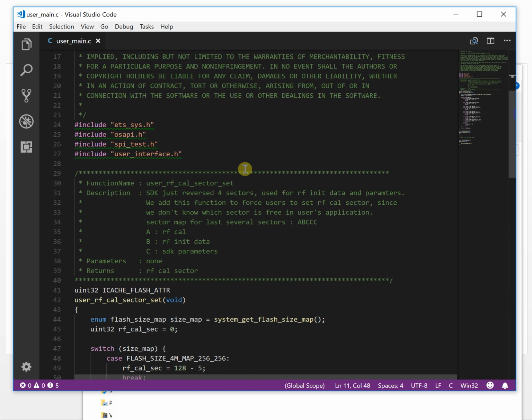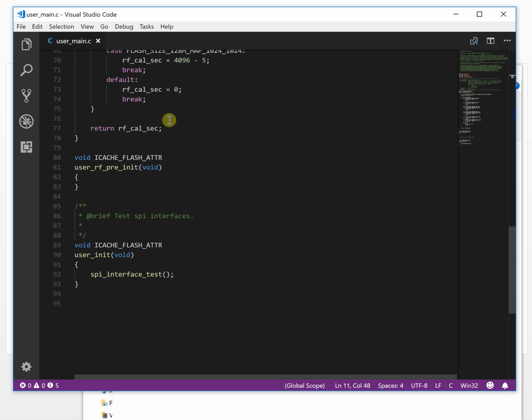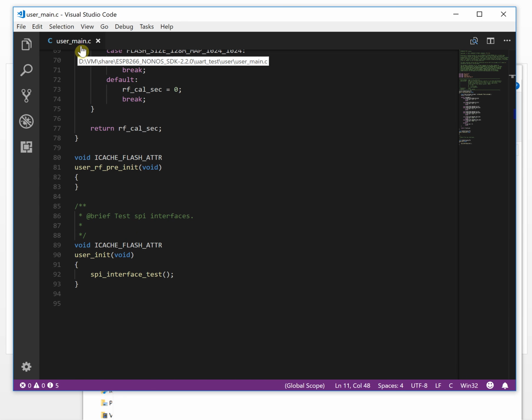If you use it more, you will like it more, and I like it very much. Okay, so this is user main.c, our user application file.